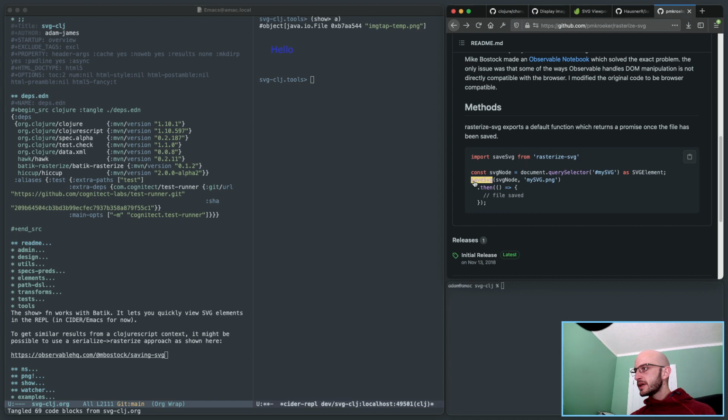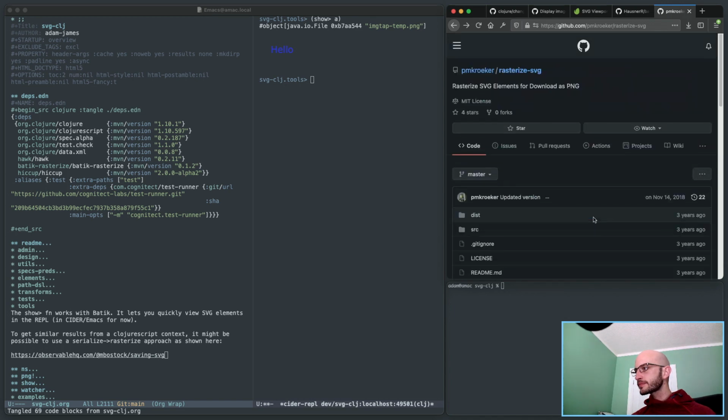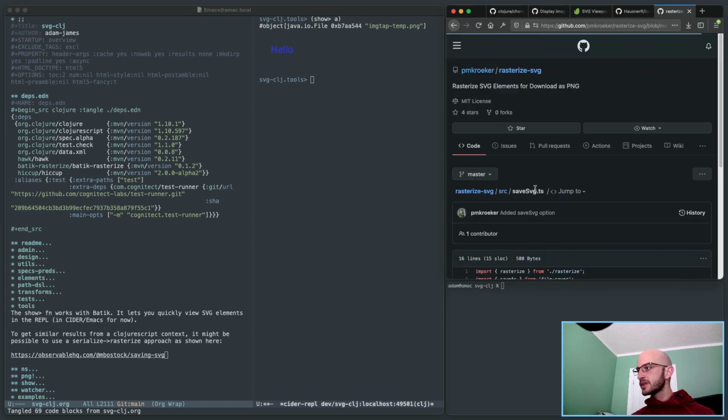Save SVG. Source, please. Save SVG. Let's see what's up.